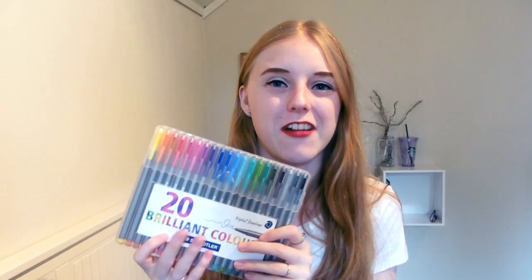Then what would a stationery favorites be without these? I think they're great — they are very hyped up and I don't use them as much as maybe the hype would justify, but they're really good pens and they come in a lot of colors, which is great if you color-code your subjects. You're almost guaranteed to find a color for each subject. In my bullet journal I specifically use the gray ones just to keep with the monochromatic theme.